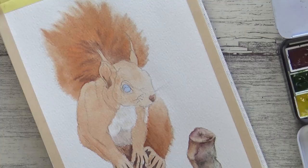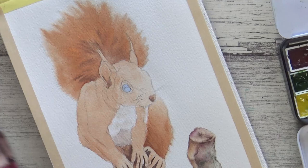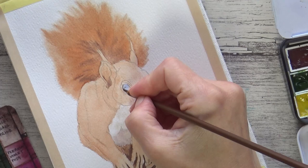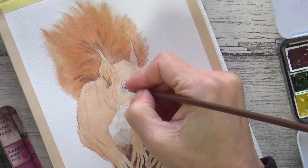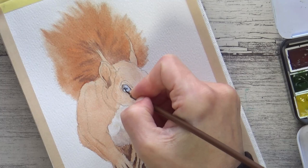To paint the details on the squirrel's eye, nose and mouth, I switched to my smallest brush. I love painting eyes as it really brings the animal to life. I'd already painted a light wash of French ultramarine blue and let it dry before painting the darkest parts of the eyelids using the hematite again. Then for the pupil, I used Payne's grey over the top. Being careful to leave a little highlight, that really helps to make the eye look shiny.